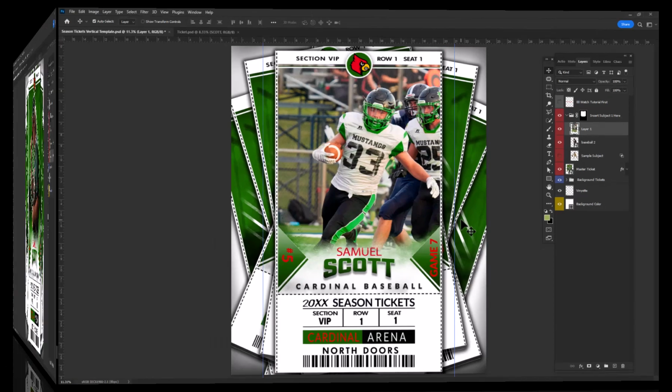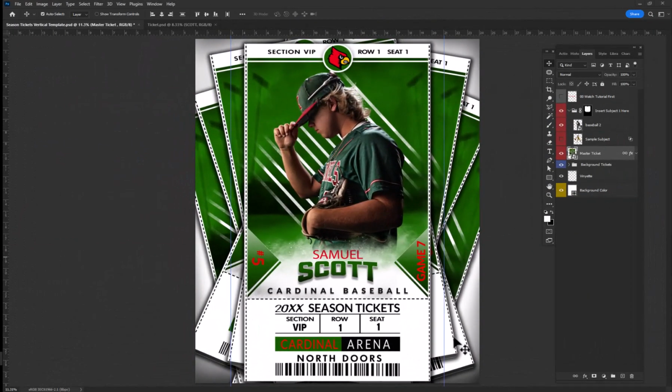One last thing, this makes amazing banners and prints for parents. You can print up to an 8-foot banner with this very easily, or you can print off 4x6s, 5x7s, 8x10s, and so on for parents without the need to save multiple versions of this. Print them all from the same file.